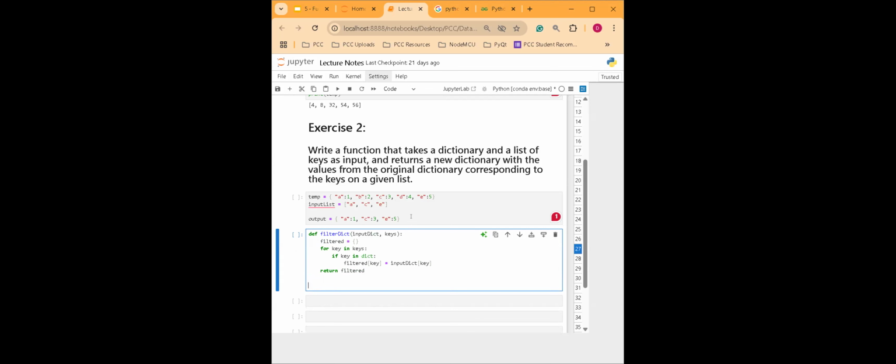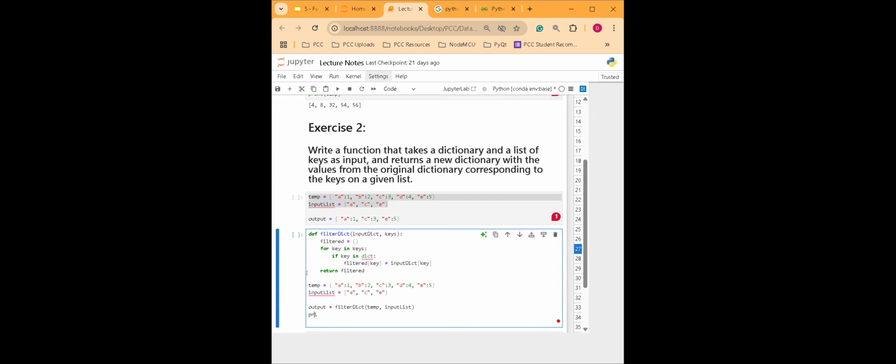So if we just copy these things here, okay, those are our inputs. And if we call out, like, output here, and then we'll call filter dictionary, we pass in our two inputs, temp and input list, and then we're supposed to get the filtered one out.